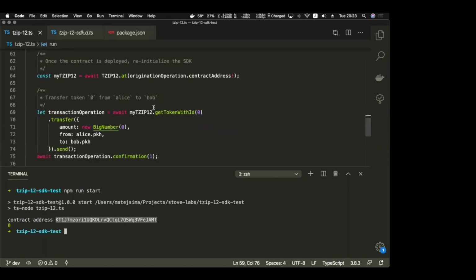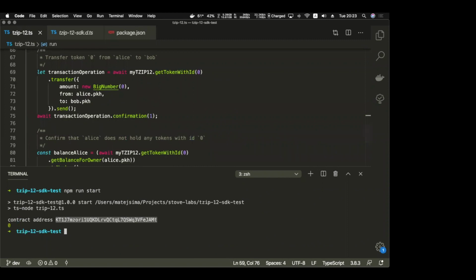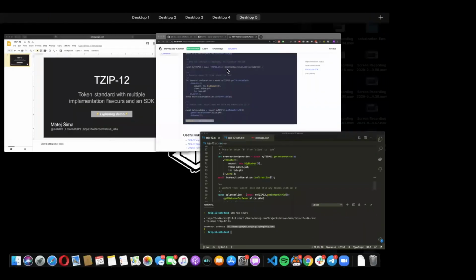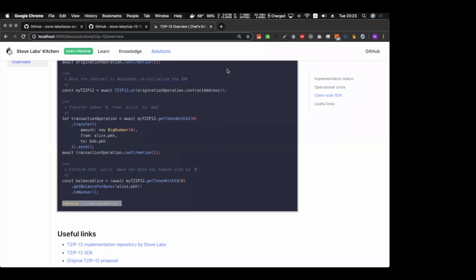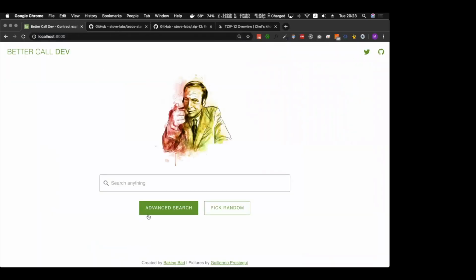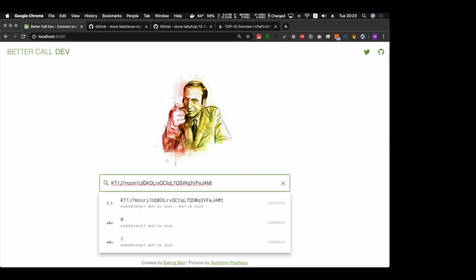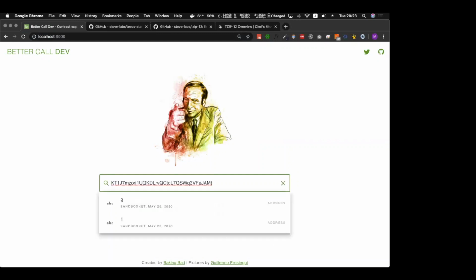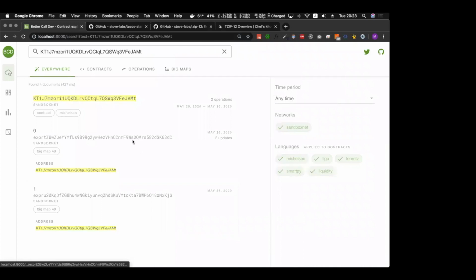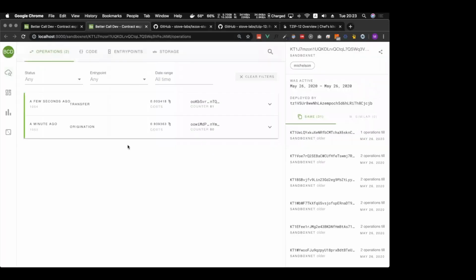Right. So now let's take a look at the indexer, which we should have running locally. So localhost 8000. And we search for the contract address that we have deployed using the SDK. And we see that it's a contract that is what it's supposed to be.